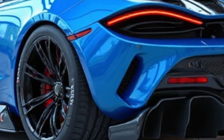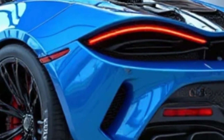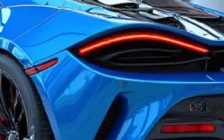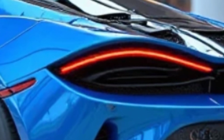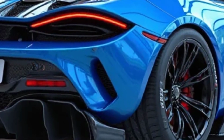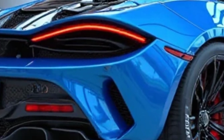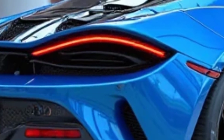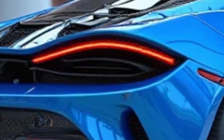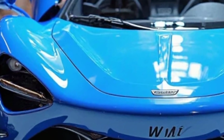Taillights. At the rear, the taillights are wafer-thin OLED strips that span the width of the car. These aren't just light fixtures, they're active visual communicators. The OLEDs pulse in real time with the car's braking intensity and adaptive spoiler movements. Under high-speed braking, a series of animated warning pulses can be triggered to alert vehicles behind. The rear of the W1 also features an exposed titanium diffuser and retractable wing, with the taillights wrapping around it like futuristic jewelry.